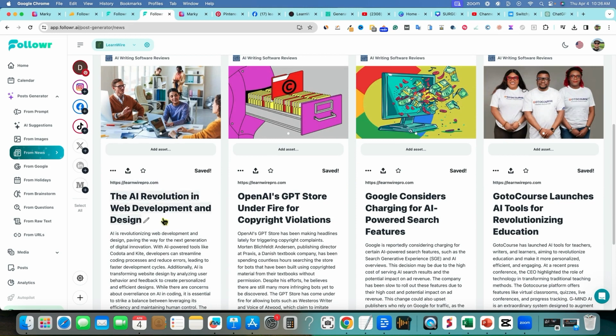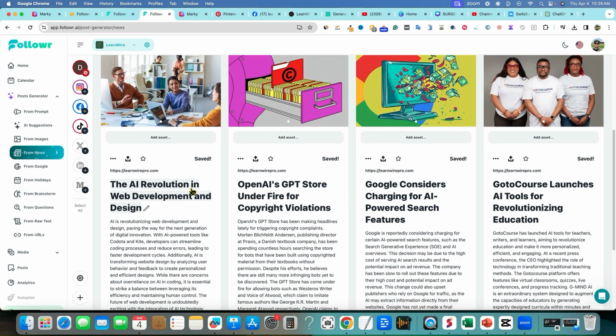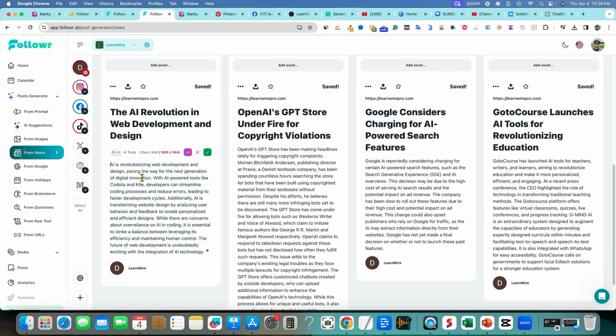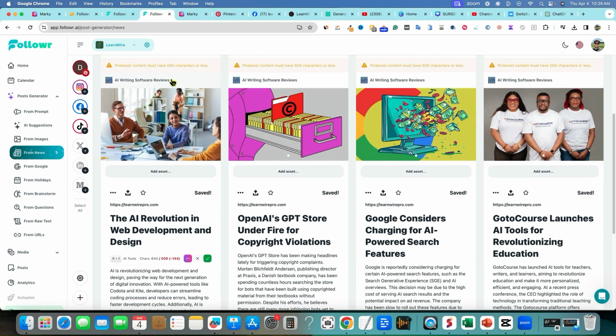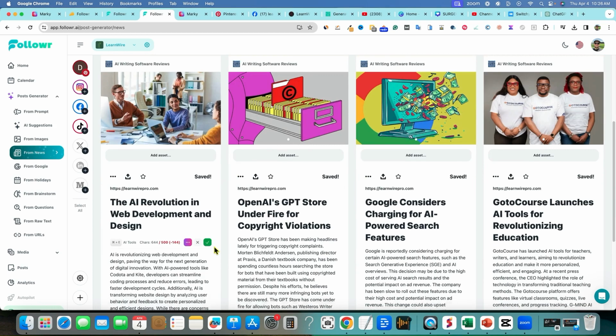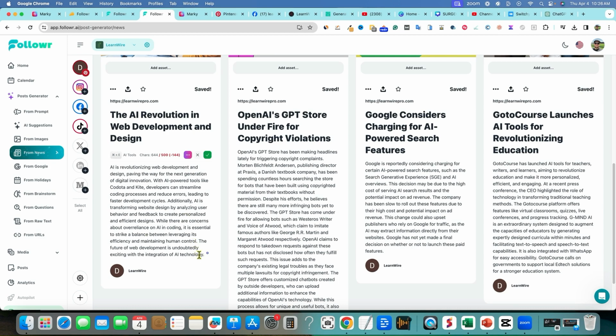we give the source back, the AI revolution in web development right over here, is it giving a source back? I'm not seeing where the source of this is right over here. AI writing software tool. Yeah, I'm not really seeing where it's supposed to be. We're using image source, but it's not saying anything about where we got this information from. Maybe is it right there?